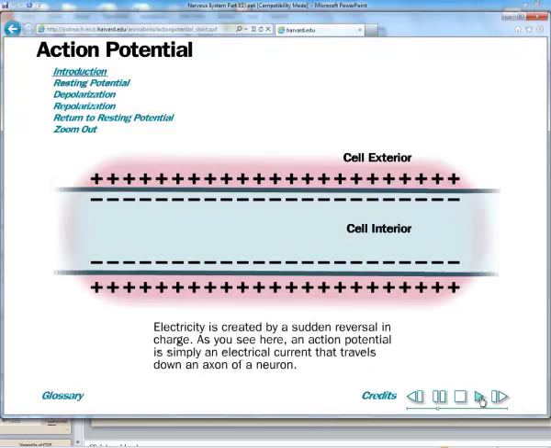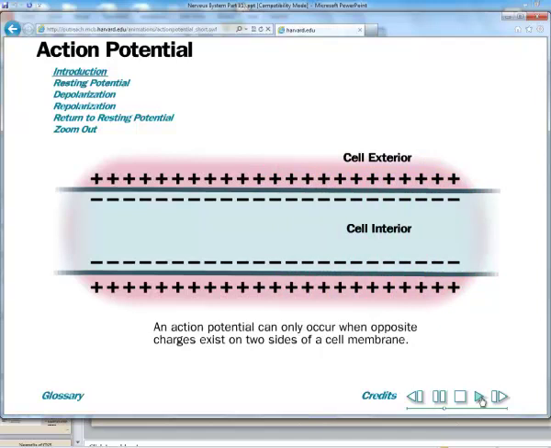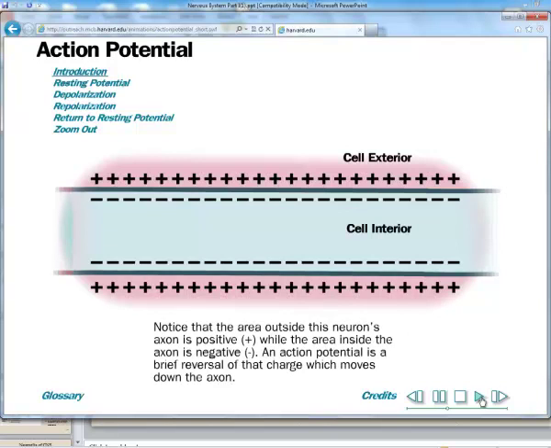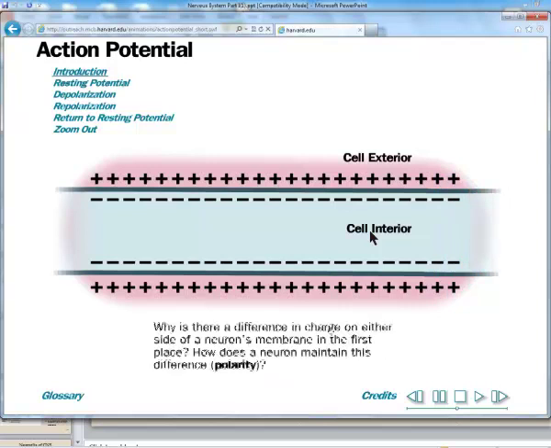So this is a picture of an axon, and we can see that there is more positive charge on the outside of the axon, more negative charge on the inside, and that those charges reverse themselves when an action potential travels down the axon. So we're going to just look at how these charges are distributed across the axon. Again, you can see this impulse, the bar traveling down the axon, is simply an opening and closing of ion channels which cause ions to flow across the membrane and reverse the charge. So we're going to look at how this difference in charge is established across the membrane.